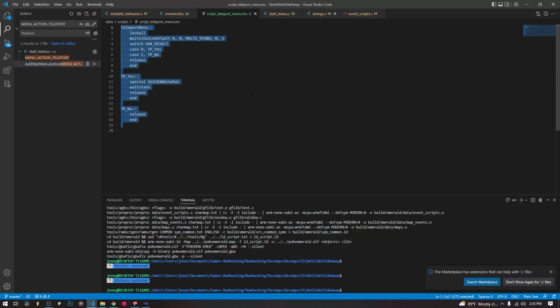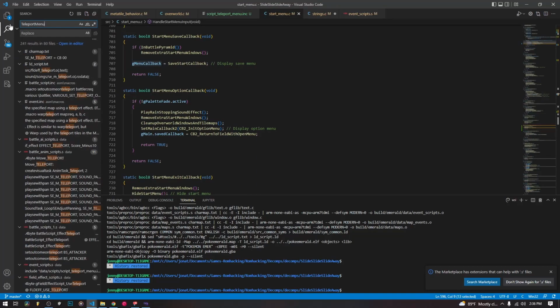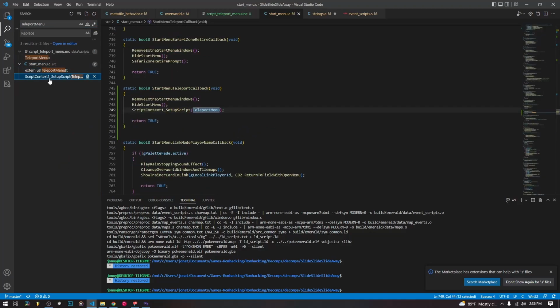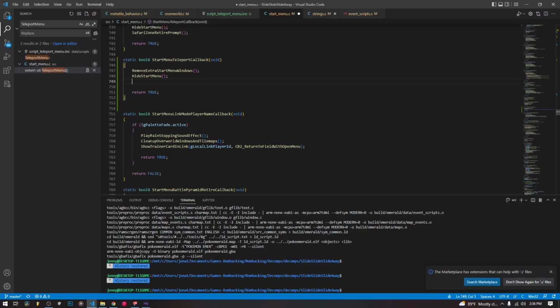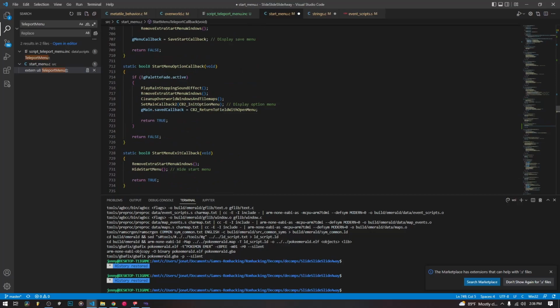If you're not doing this specific teleport menu that's teleporting, your code here is going to be very different, but you could put any code here you wanted, any script here, or inside of the C, you can put any C code inside of here. So instead of this, you could put any code you want. There's a bunch of them, like show trainer card and link. That's that one. Here is clean up overall windows map tire. This is the menu option.